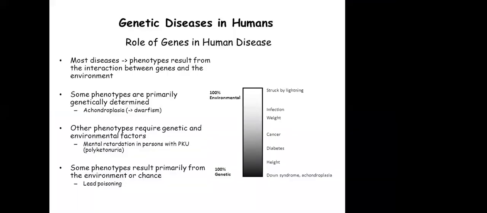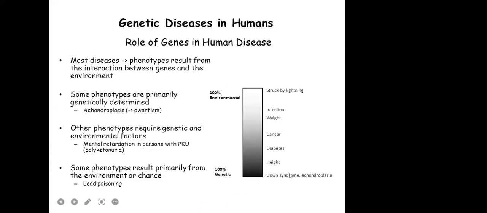So without much ado, diseases, as you are going to learn, have many etiologies. There are those that are 100% environmental, and there are those that are 100% genetic. And we are going to see the roles of genes in causation of human disease. On the right here, you can see this chart whereby, by bad luck, if you are struck by lightning and you die, then the etiology for that problem is 100% environmental, as you may imagine.